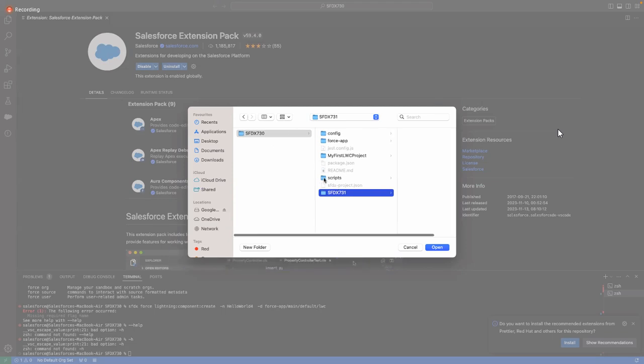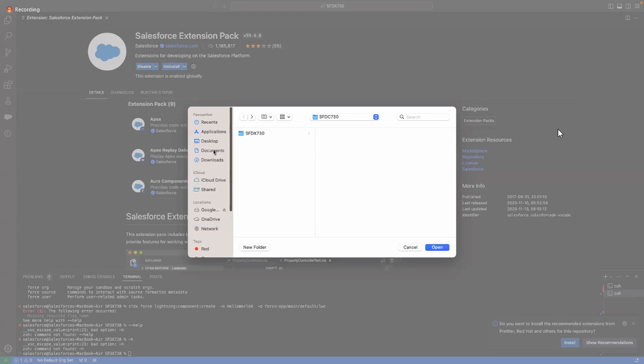Inside 730 we have 731. I don't want like this. Here you can see Documents, OneDrive.